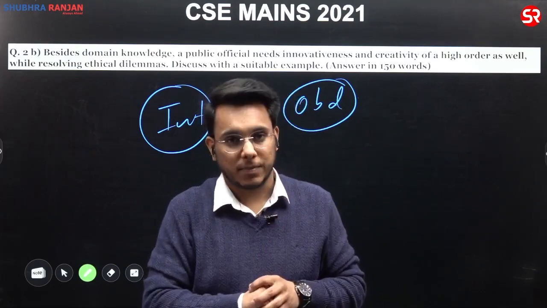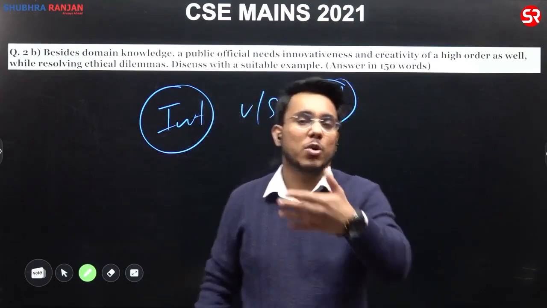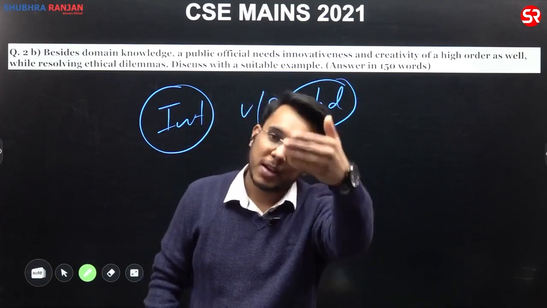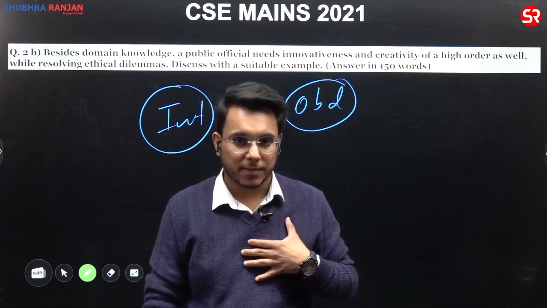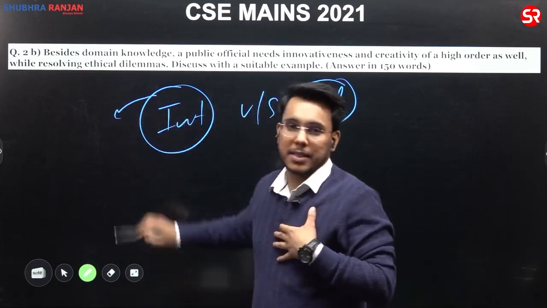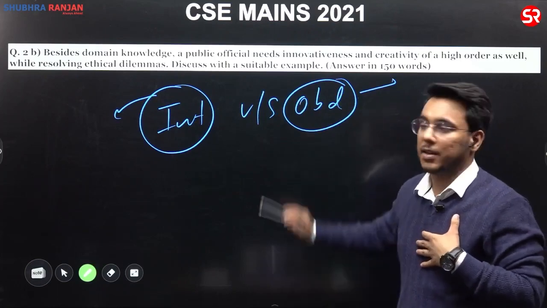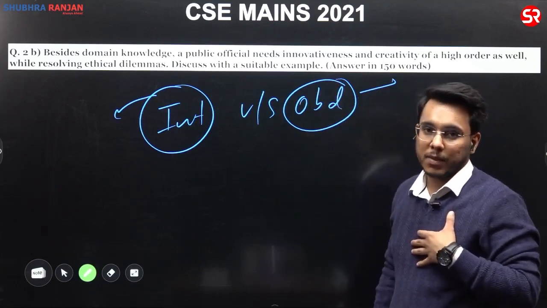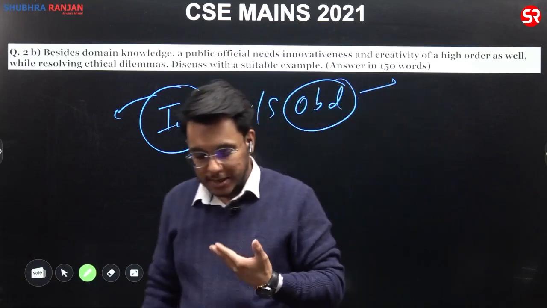Very often, political pressure is imposed that you involve yourself in some act of corruption, nepotism, or favoritism, but you feel that it is not a good thing. So on one hand integrity is there, on the other hand obedience is there. You have to respect the chain of command, you have to respect the authority. Clear? Such a challenge often comes.